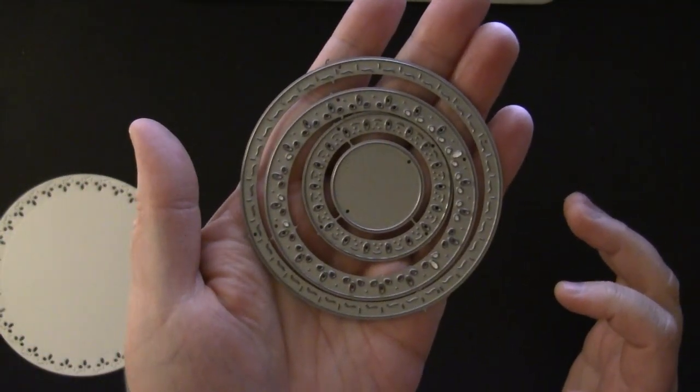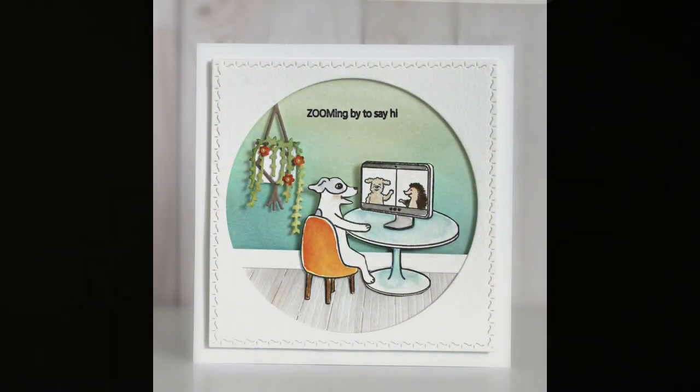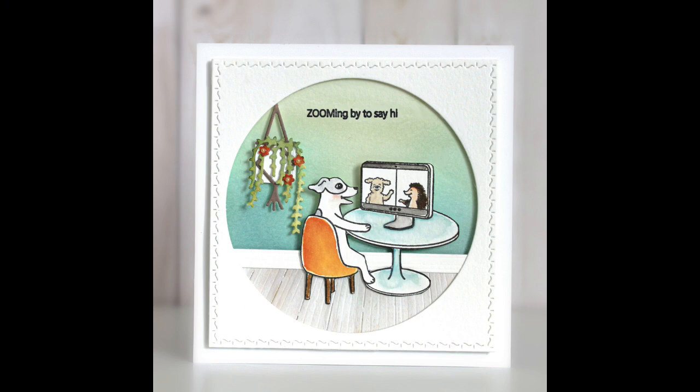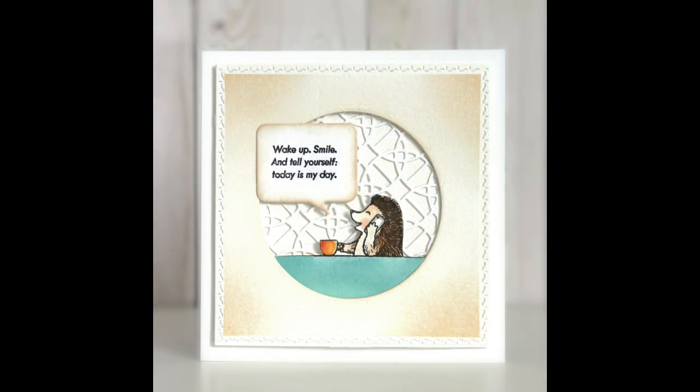With this, you also get a lot of variety of circular dies, which you can then use the circular pieces on a card. So here's a look at how I have used these. Now, what's fun is once you've created your frame element, you can create a scene inside of the circle. You can even back the circle. Like here, I've layered just one of our die cuts behind the circle for some extra texture and added some of the Scooter stamps in front. And here I've even popped in the hedgie within that frame and added a chat bubble for the sentiment.